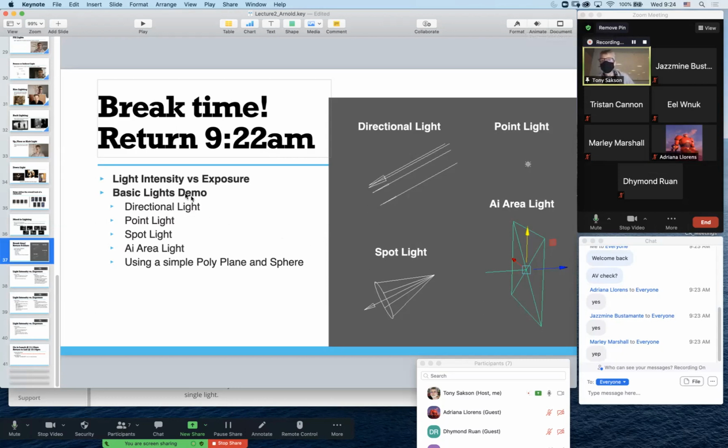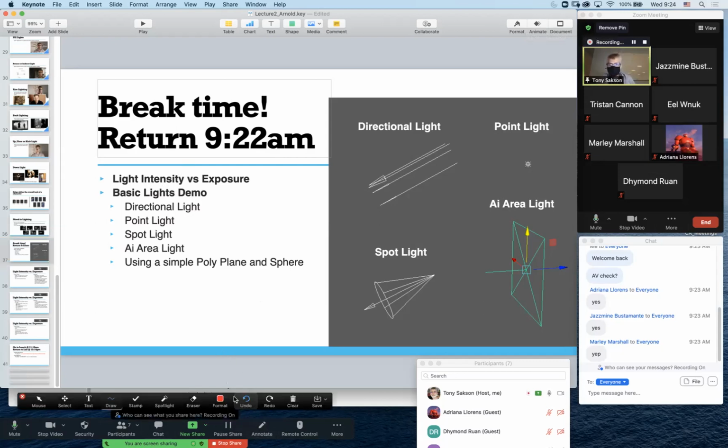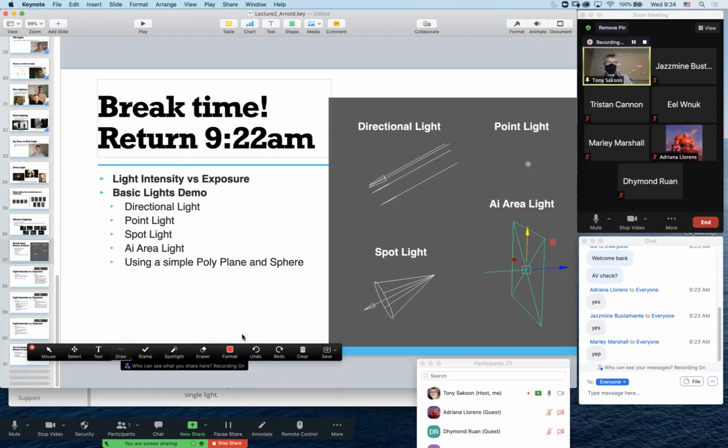So before we get started with this whole intensity versus exposure, which I did mention a little bit in the first part of the lecture, let's talk about Maya's basic lights, and consequently Arnold's basic lights also. The directional light, point light, and spotlight are Maya-only lights, but they do have Arnold attributes.